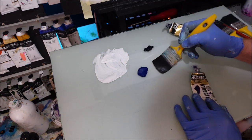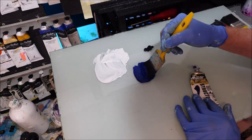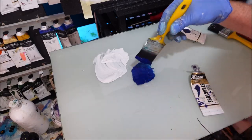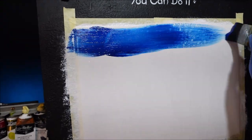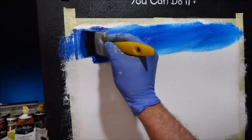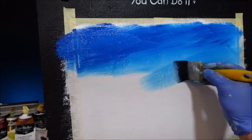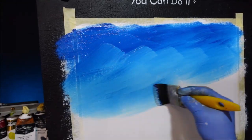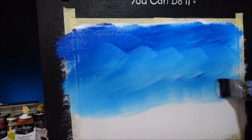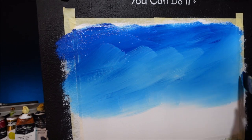Now, I want to start off with the phthalo blue at the top of the canvas there. Now that line we had as a horizon area, we're going to bring this to that. So just get this on, crisscross it on, get it into that white, come down to the horizon area. See, it's coming a bit lighter, that's okay, because that's going to be the night mist, moonlit mist or something like that. Right across to that area there.